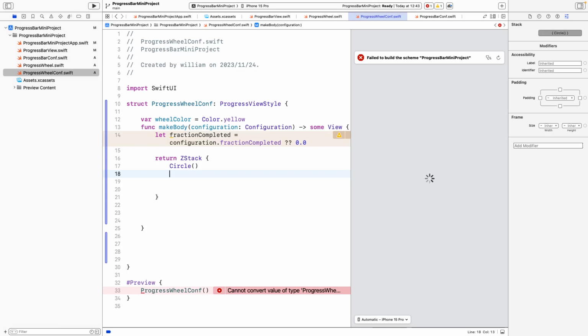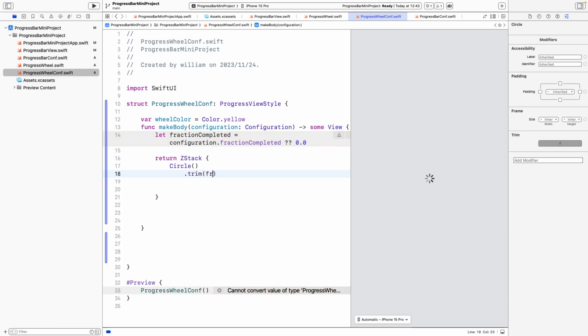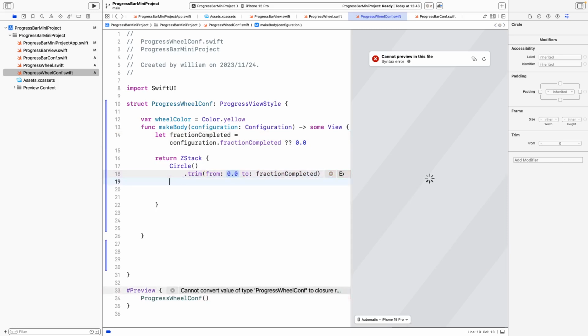So we're going to trim it by dot trim, from the start of the circle to the constantly changing fractionCompleted. So it's constantly changing, and we're constantly trimming that.